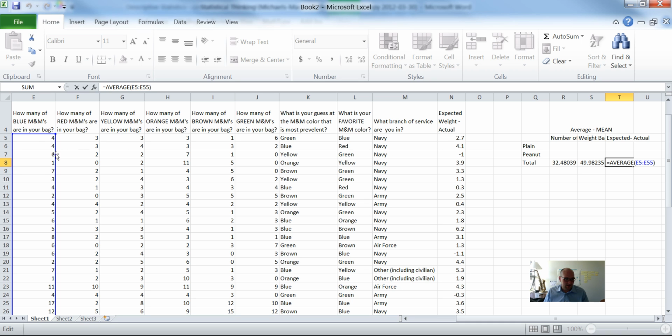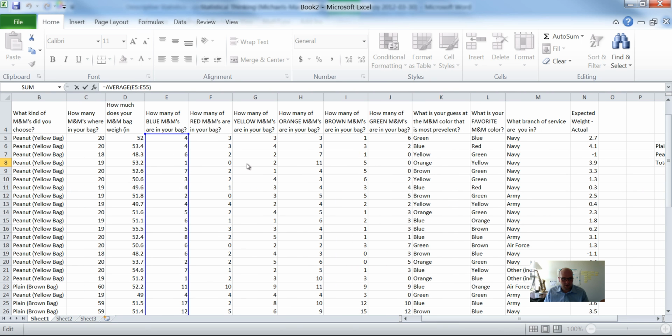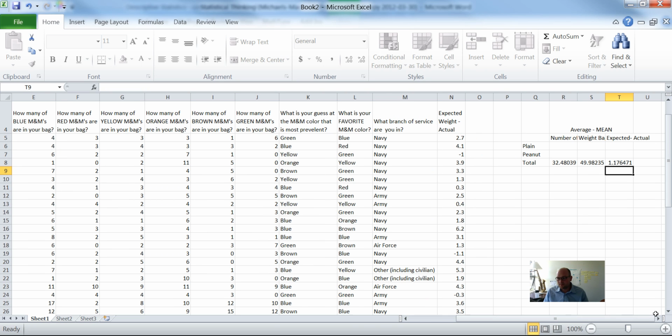Well, I can grab this little blue thing. If I hover just right next to it, I get from a plus to this little cross thing, and then I can drag it. If I push my mouse down, now I can drag it wherever I want. Well, I want it right there. So I don't have to really rewrite the formula. I could just do that. Okay, so there is our total.